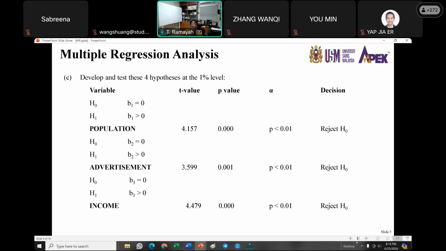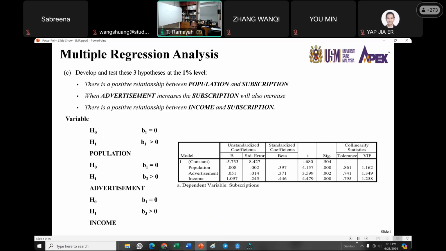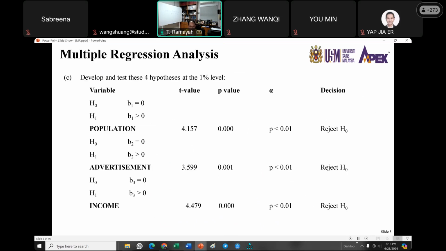Just now we were testing the model, whether the model is significant or not. We look at the F value. Now we are looking at individual variables. We have 3 independent variables. Whether all the independent variables are positively related or not, we already confirmed they are all positively related. So that is how we test individual variables in a multiple regression, depending on the number of variables you have. Yeah, any questions on the interpretation of significant, not significant?